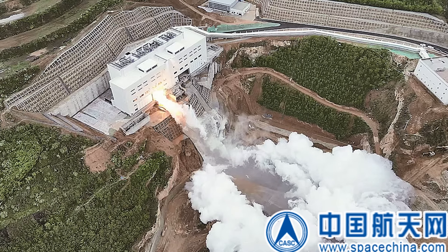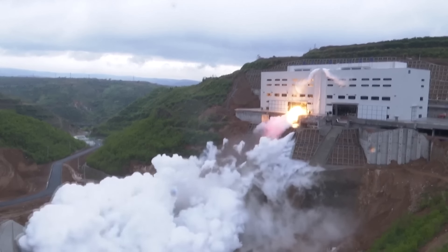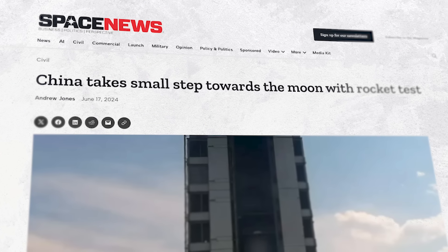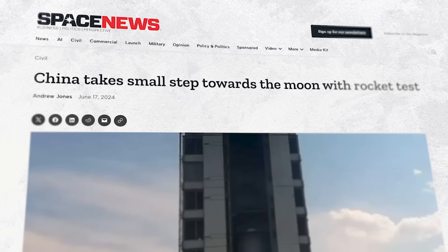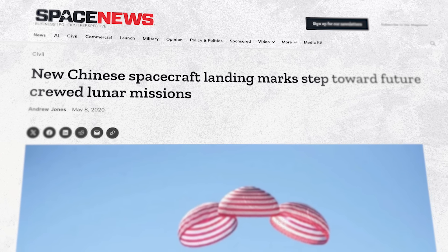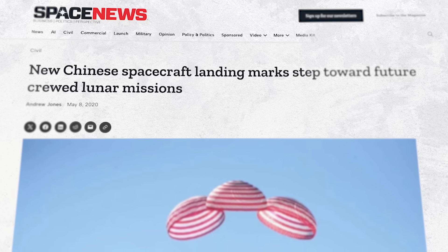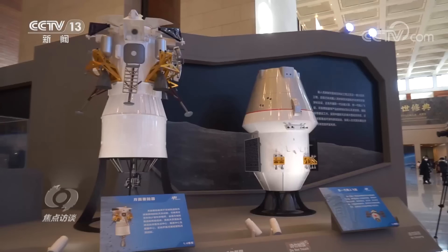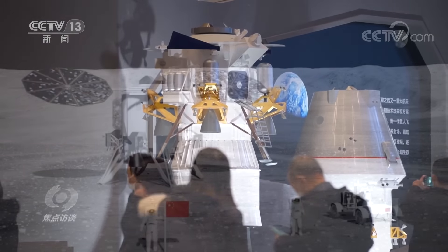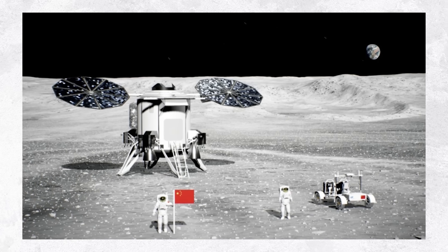Andrew Jones reported in May 2023 that China began using a new advanced facility in Tongchuan dedicated to test-firing huge rocket engines, including the ones being prototyped and built for the Long March 10. China recently tested firing three YF-100K prototype engines in preparation towards making the first stage of Long March 10. For the crewed landing mission at the end of the decade, a Long March 10 rocket will launch a 26,000-kilogram spacecraft named Meng Zhao-Y, which will carry three to four astronauts to lunar orbit, where it would dock with the similarly massive Lan Yu lunar lander, itself launched on another Long March 10. After docking, two astronauts will transfer to the lander for a lunar touchdown and return to orbit after exploring the moon for at least six hours and possibly a few days.